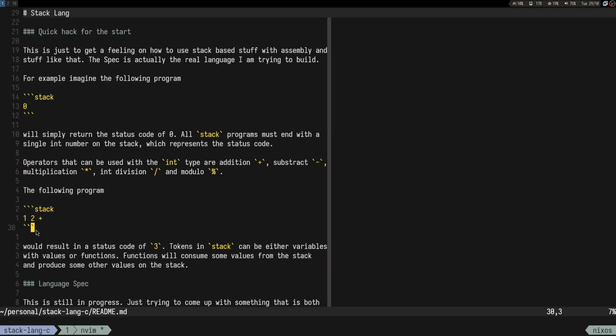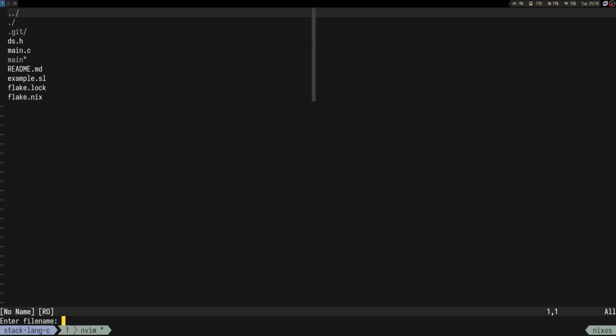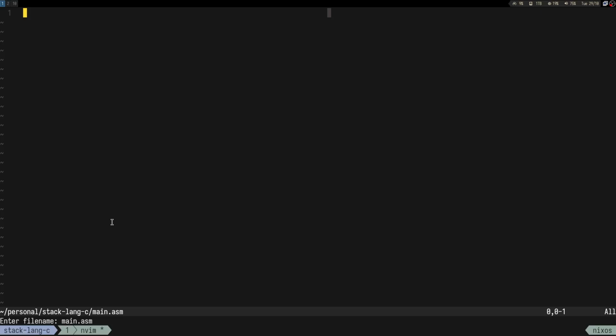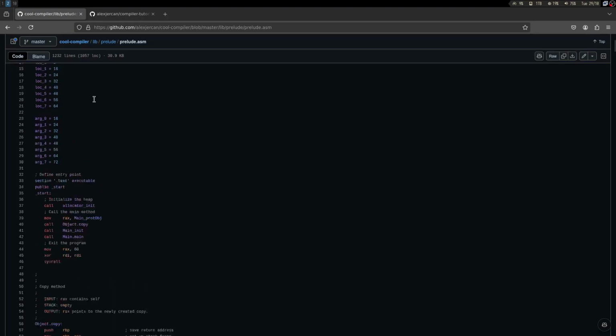That way we figure out how the assembly should look for this thing. So let's have main dot, what's the extension? asm. Let's have main.asm.